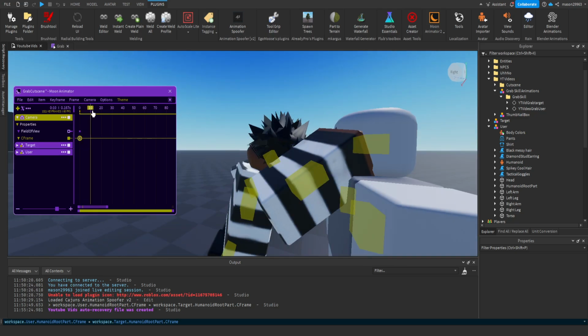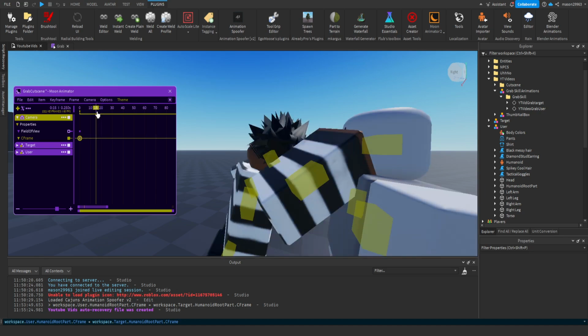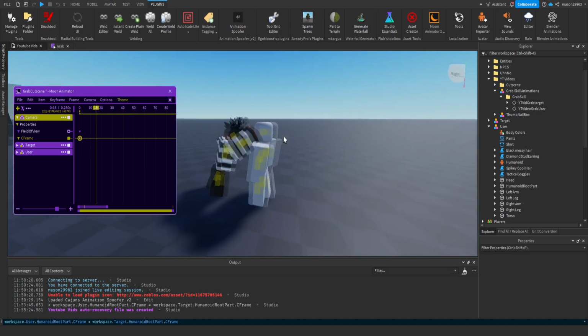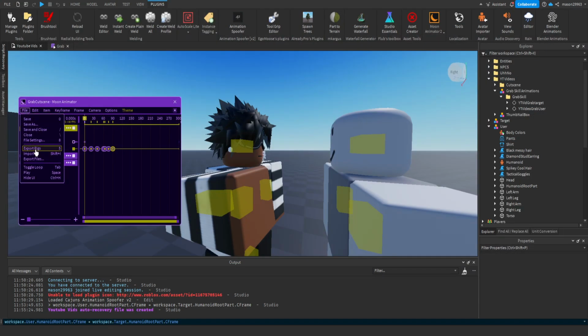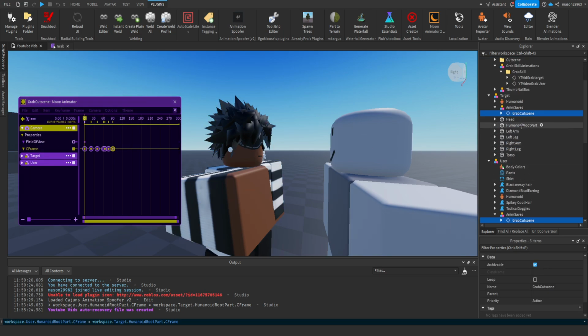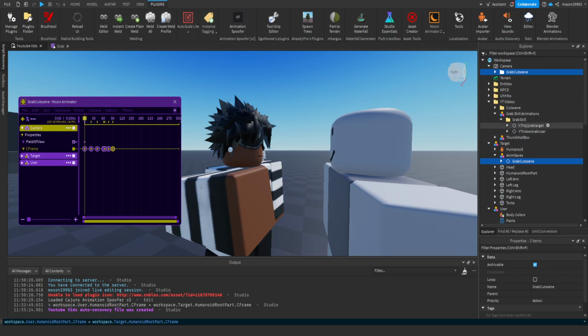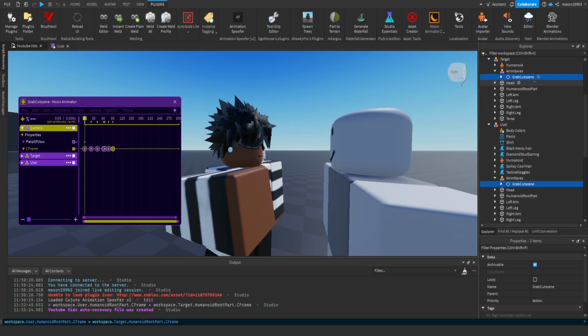I'm just gonna animate this. I'm gonna try and just make it look simple, I guess. So I'm just gonna save this, and you want to hit Export Rig. You're basically gonna have an export, and it's gonna export your camera keyframes to your camera instance in the workspace, and both of these skills into their respective things. And just so you can name it, we can say this is target, but you don't really need this. This is just a backup essentially.